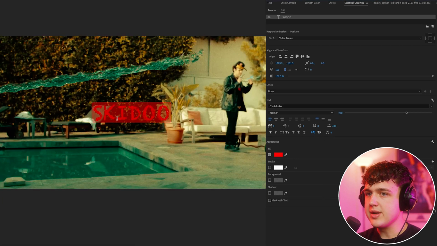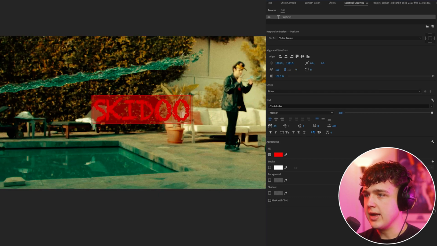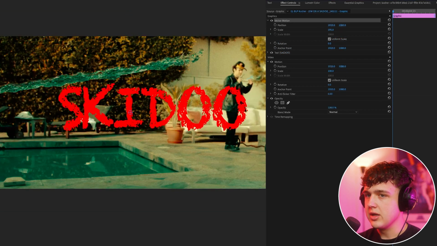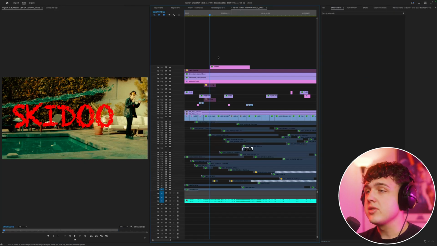And then if you want to make the distance in between your text a little bit smaller, what you can actually do is go to this one right here. Bringing it up is going to make it further apart and bringing it down is going to make them way closer together. If we go ahead and turn that up there, you can also click on it, go into effect controls, click on vector motion and play with the scale here as well. And that's how you create the titles inside of Premiere Pro.